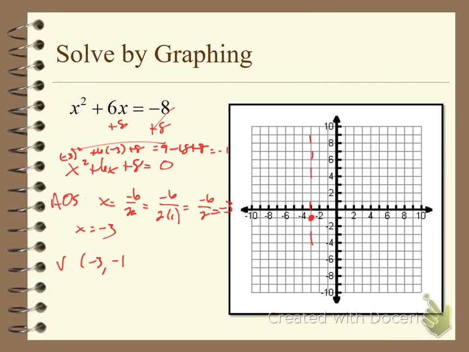Well, I would stop really quick right now. Now I know where the vertex is, and I need to make sure I know which way the parabola is supposed to be opening. Well, since a is positive 1, it's going to open up. Vertex below the x-axis and opening up means that we are going to have 2 solutions. So we do need to keep going here and try to find those 2 solutions.